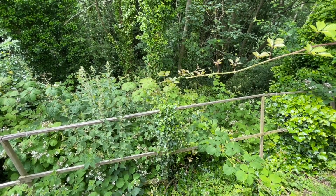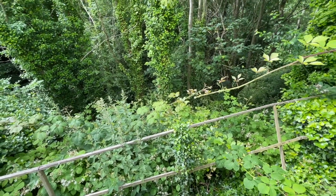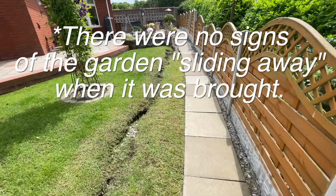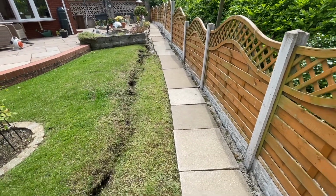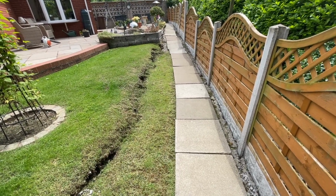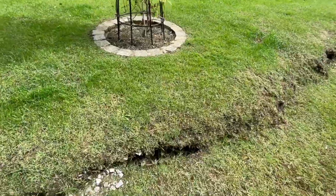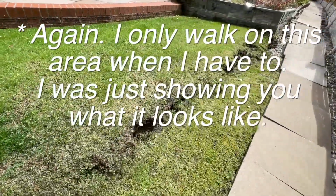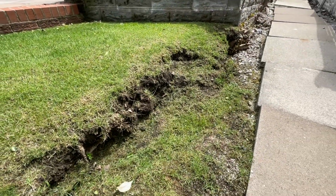It's not a lot she can do, really. Or if there is, it'll cost a fortune. It's a shame, really, because it's a nice garden. But when I come each year, I usually finish gardening sort of November time, sometimes in December, depending on what the weather's like, if it's mild. I come back in probably February, March, April, it all depends on the weather. When I come back, it's gone down even more, so such a shame. Look at that gap in there. This used to be one level. Now it's really awkward to cut, as you can imagine.